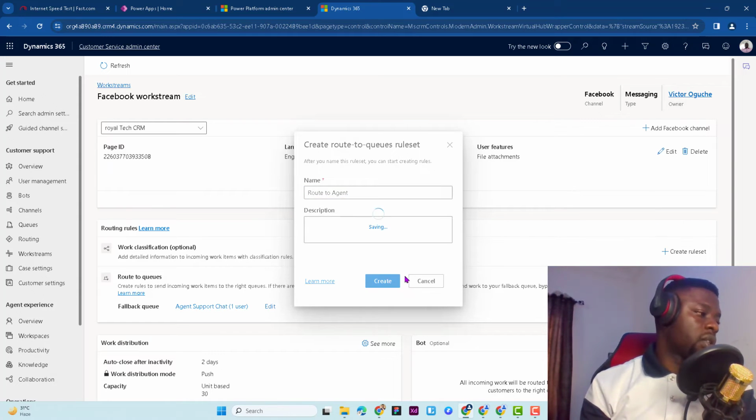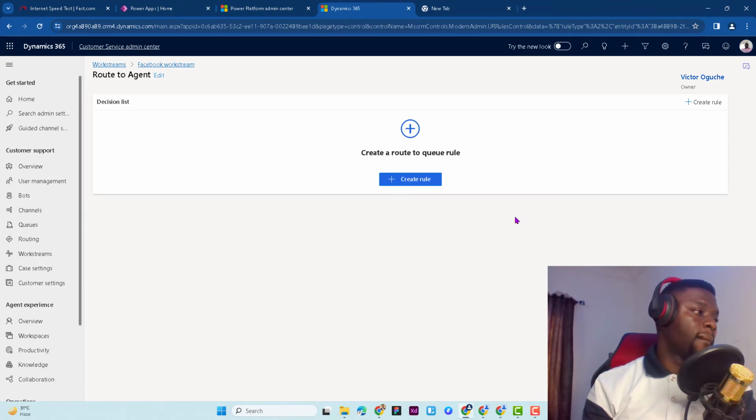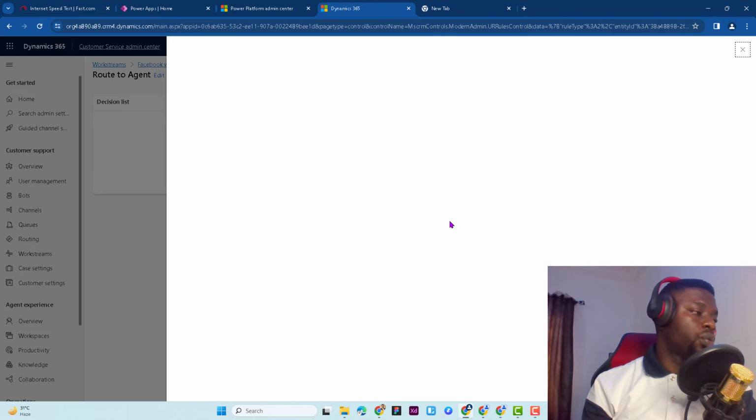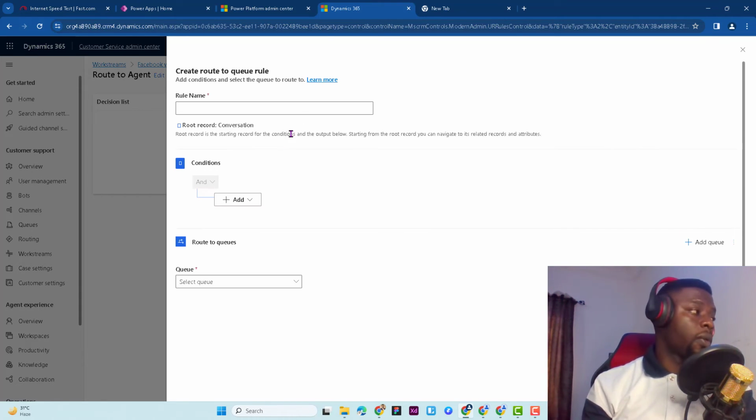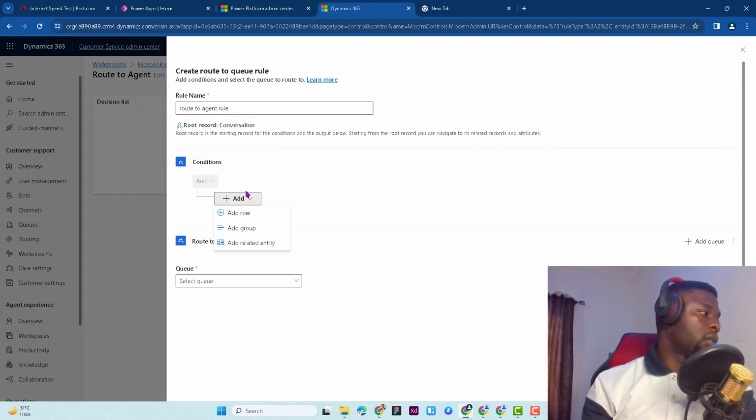I'll hit create here, then click on create rule, and this time I'm just going to name this rule something like route to agent rule. Then click on add a rule.